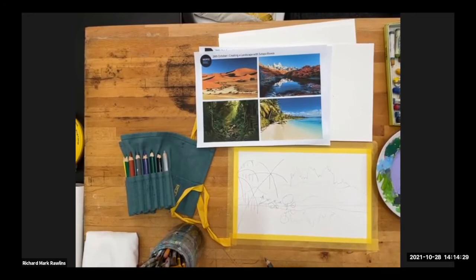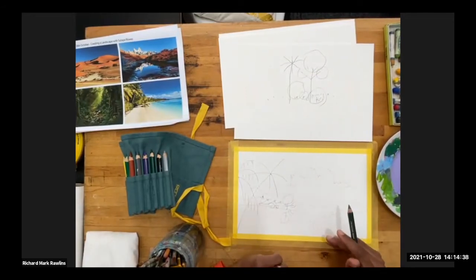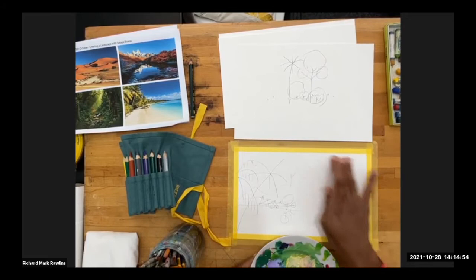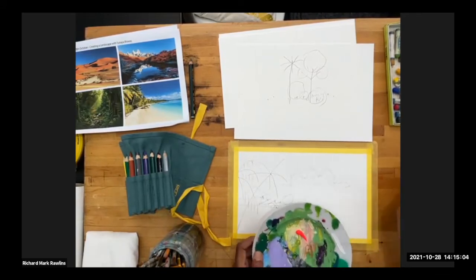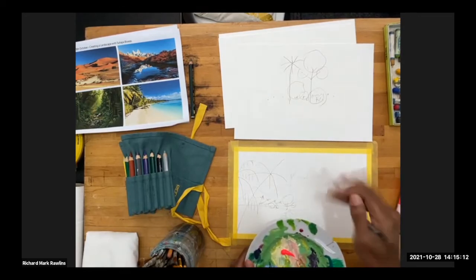Now that we are suitably confused and have our drawing in place — and you don't have to go as fast as I'm going, you can take it at your own speed. I'm just going to show you some techniques that we do. So we're now going to look at filling in the sky. I like to do things differently, so I'm going to get my plate and I'm going to use this lovely fluorescent color here — I'm going to make a sort of alien sky fluorescent color. Add a little water and mix your painting.